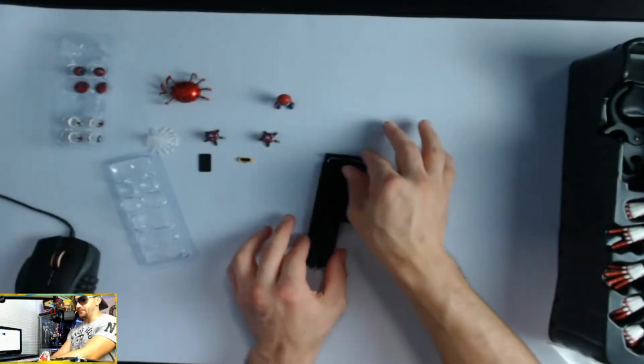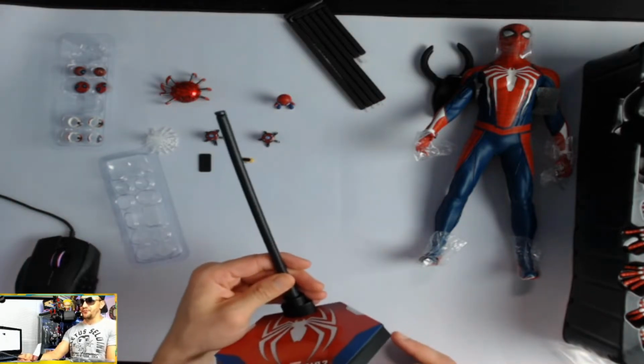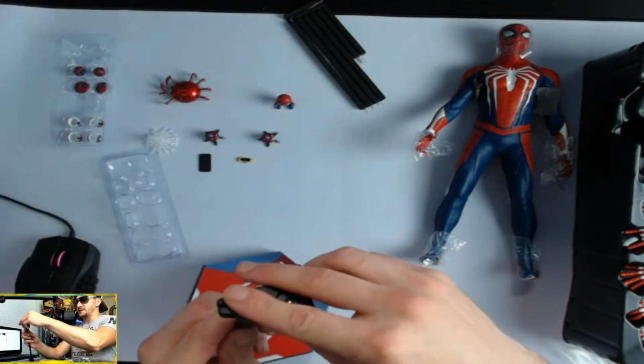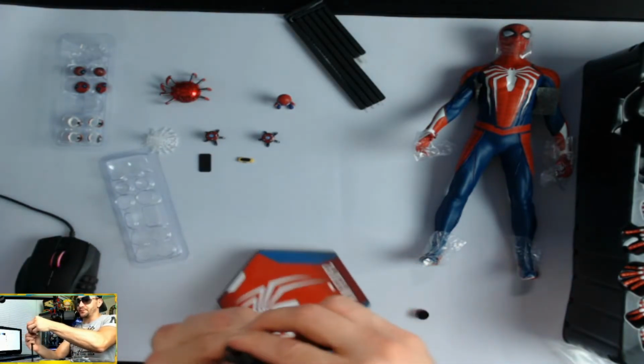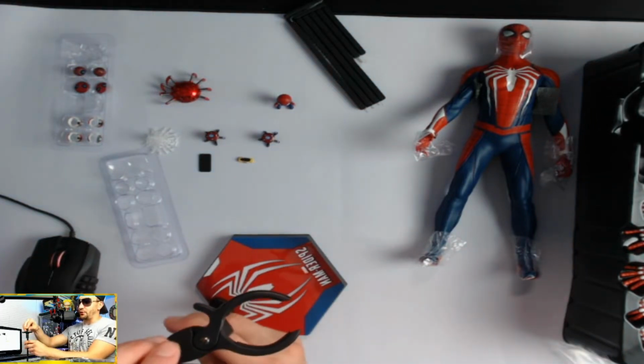This kit again comes with all the little spider webs. This is a short pole for him. I thought they would give you a little bit bigger one. To assemble this, quite simple. And you can tighten it once you find out how you're gonna pose them up.